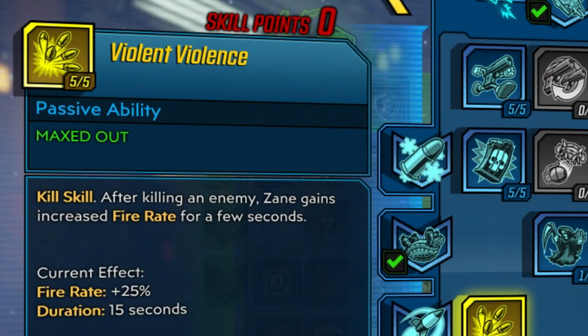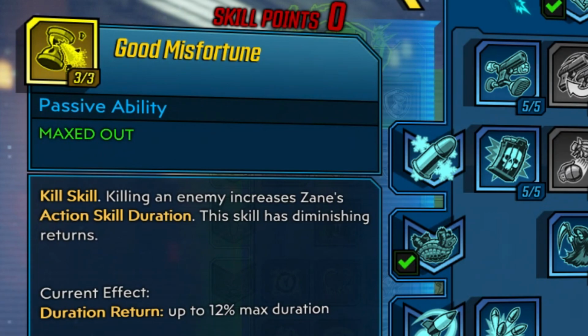Moving on, we'll be putting 5 points into Violent Violence, which is going to increase our fire rate by 25% for 15 seconds. And if you're firing faster, you're doing more damage, so it's a helpful skill. Then we get all 3 points of Good Misfortune.